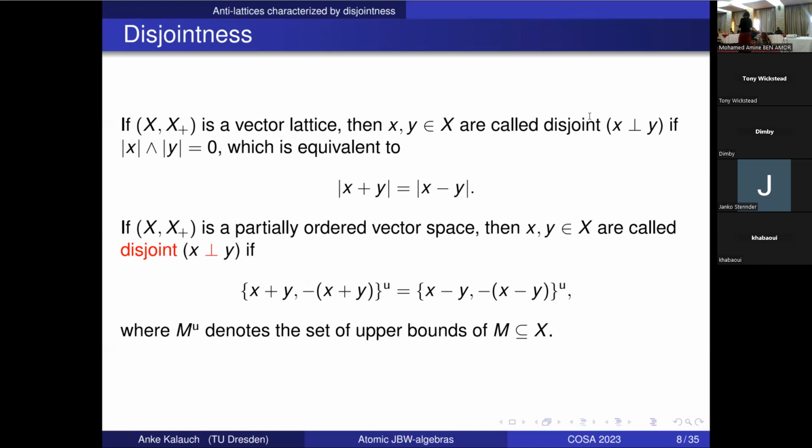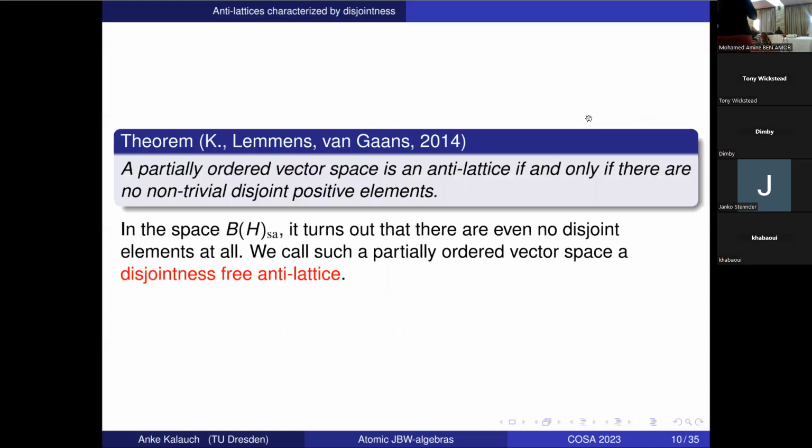like differentiable functions or something like this, this new definition gives exactly what you want, namely that two functions are disjoint if they have disjoint support. So this is a natural generalization of the standard disjointness in function spaces. So it's nothing weird about this, yeah? So this gives the properties you want. Okay, so we have disjointness now.